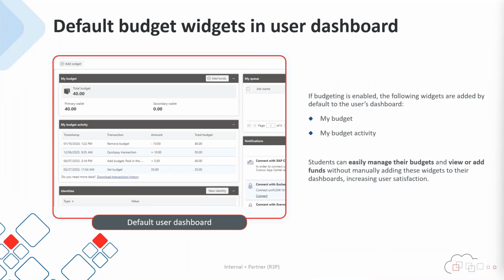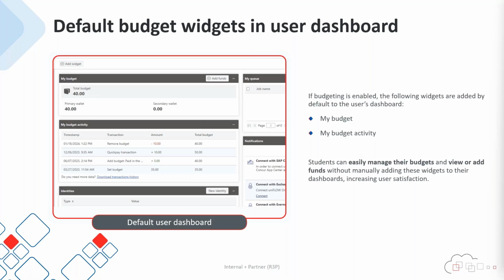Okay, just talking about budgeting widgets now. When budgeting is enabled, the user's dashboard will automatically include the My Budget and the My Budget Activity widgets. For those of you that don't know, when the budget enforcement was enabled, the user had to add these two widgets manually to their dashboard.